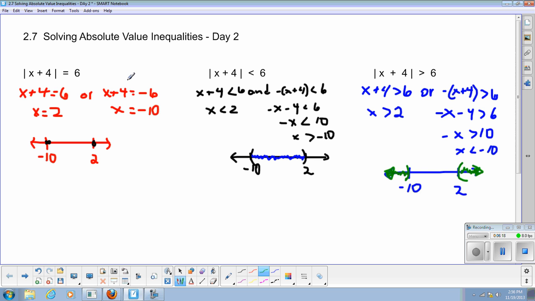On these three problems, I don't know if you noticed, but I have x plus 4 and a 6, x plus 4 and a 6, x plus 4 and a 6. Part of your assignment today, you'll be doing some problems similar. There'll be 3 problems like this, and I'm going to ask you how solving one is different from the others. What is the same? What's different? Be prepared for that when you come into class.